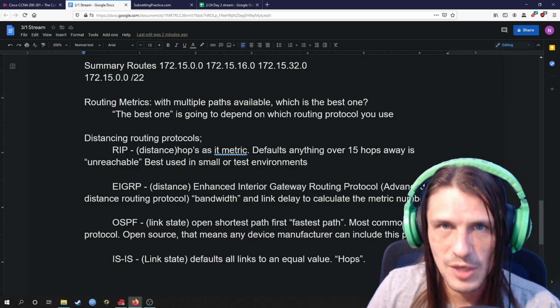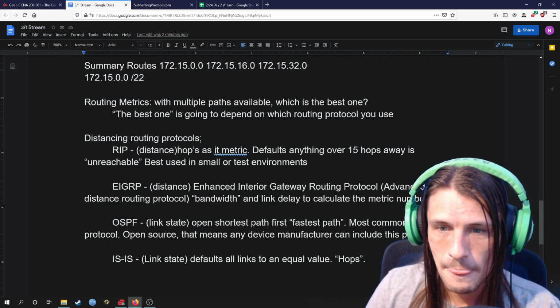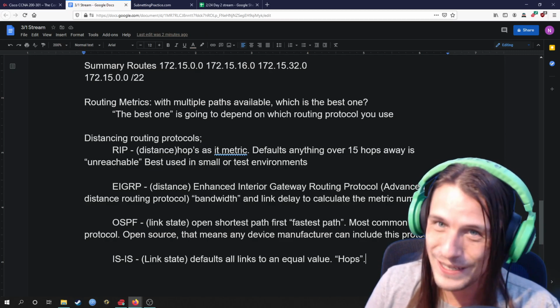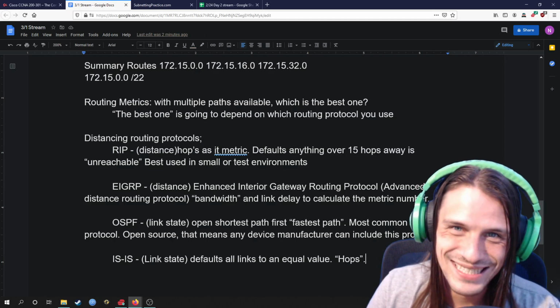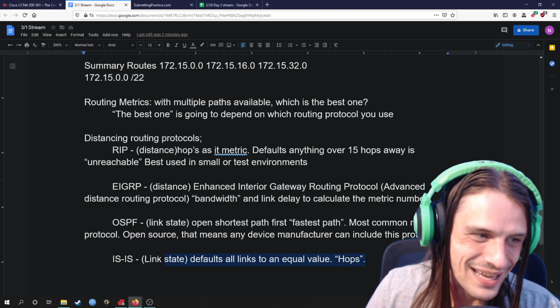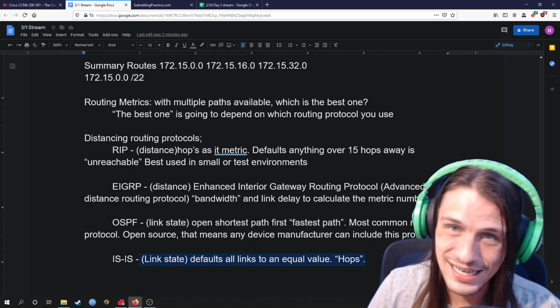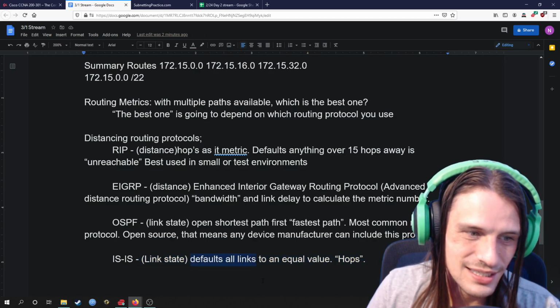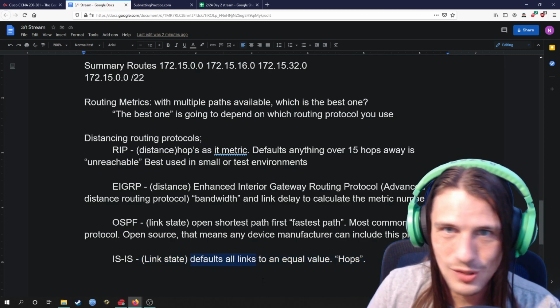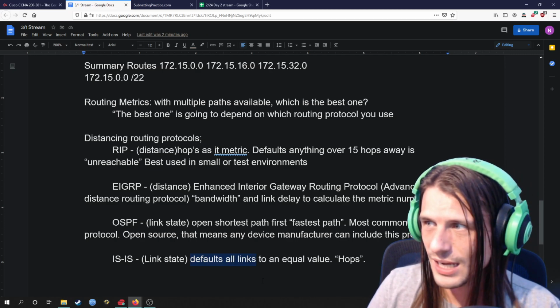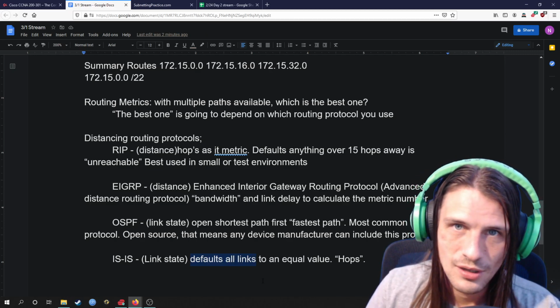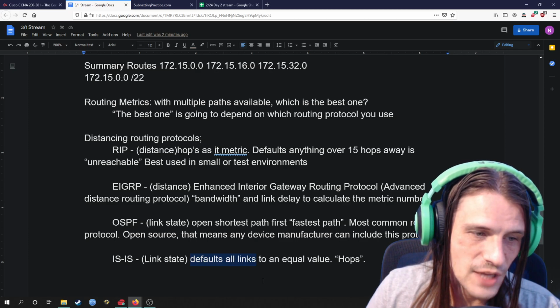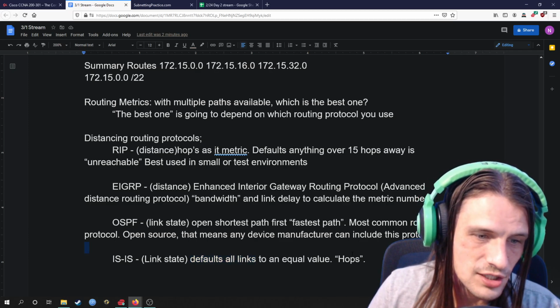But again, you have to remember that you're going to have to log into this machine and you're going to have to change this manually. So that part of this is not dynamic. The default link is not dynamic. It's not going to change dynamically. It'd be really cool if you could run like an API script or something like that that would base it on network speeds. But as it is, it defaults to all equal and then it just goes to hops.